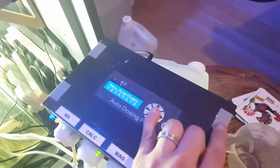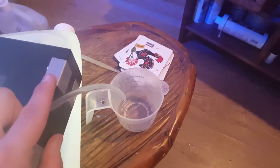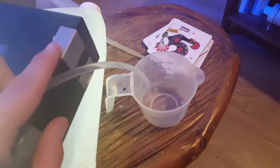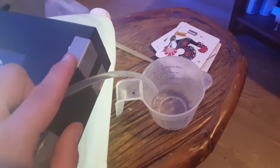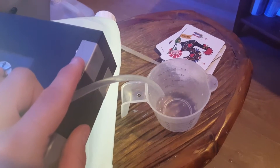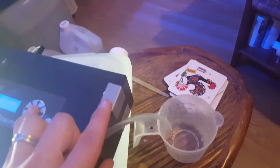As you can see I'm just holding the button down — the centre button on where it's got the menu mode pumps. I'm running RODI through the pipeline making sure there's no air bubbles and everything's flowing okay. That seems to be flowing pretty good now and we're ready to calibrate the pump.